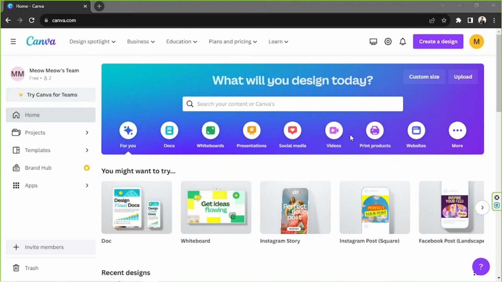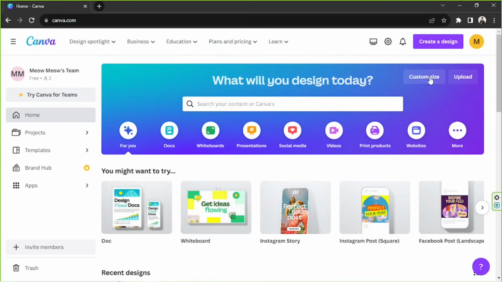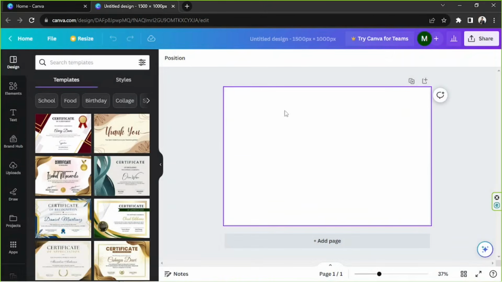First, here on our homepage, you need to select a specific type of canvas that you want to use. You can use the search bar right over here for that, especially if you're looking for some templates that you can use and modify. But if you need to use a canvas with specific dimensions, then you can click on this custom size button right here and then input your desired width and desired height and choose your desired unit as well. Once you're done, click on Create New Design so that you'll be taken to the Canva editor. And so here we are.